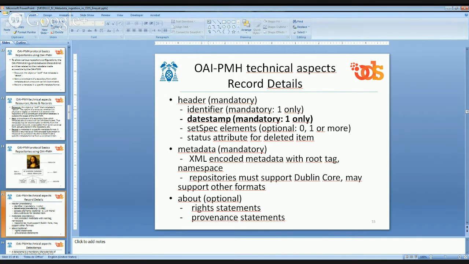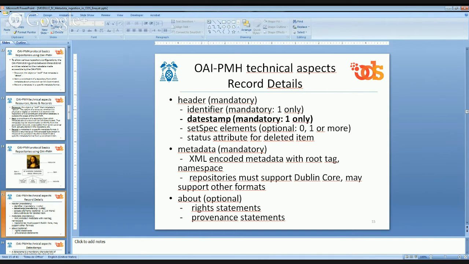For example, in a header, you can put the identifier or datestamp, or some status information about the record. For example, if your metadata is updated on a specific date, the datestamp can be placed in the header. The metadata itself is the main part of the record, which includes XML files, including the elements, information about the metadata, and some information about the publishers.